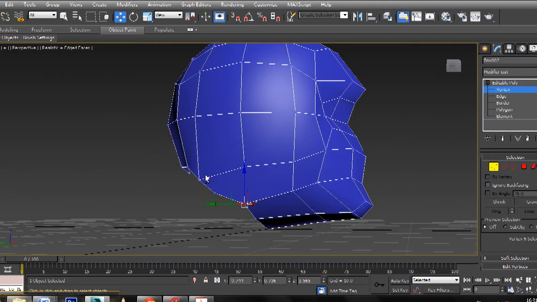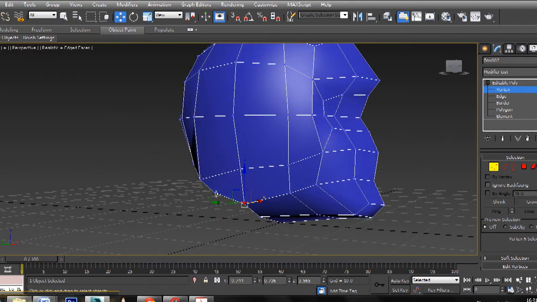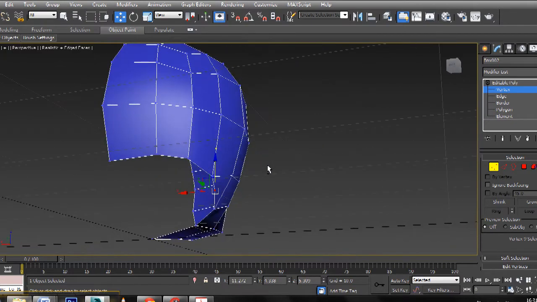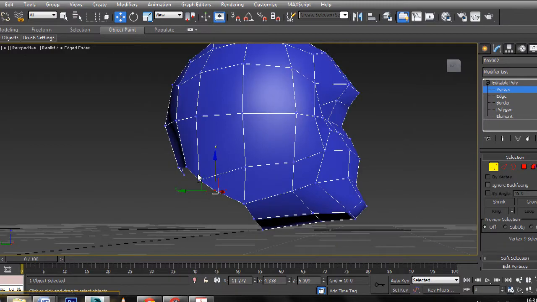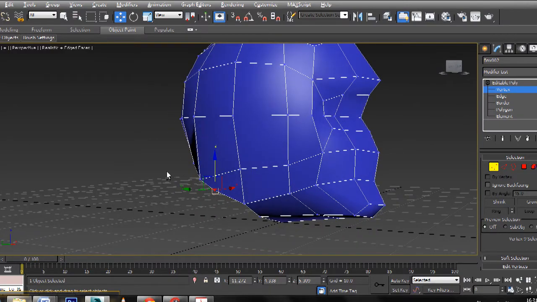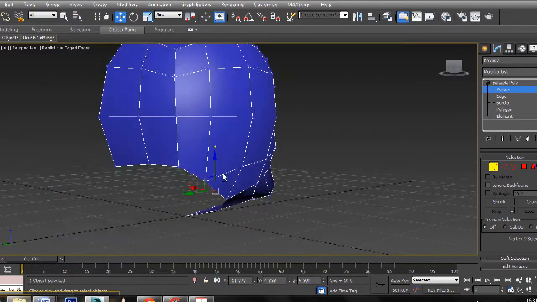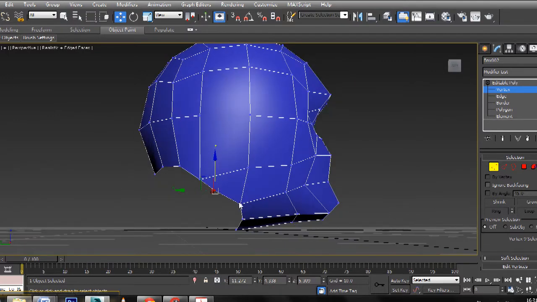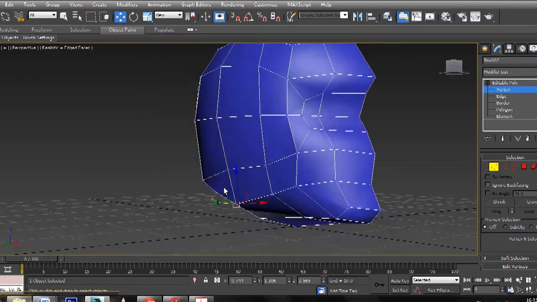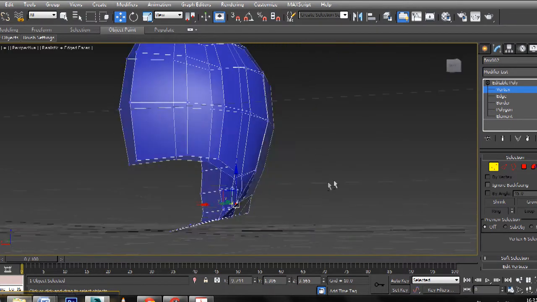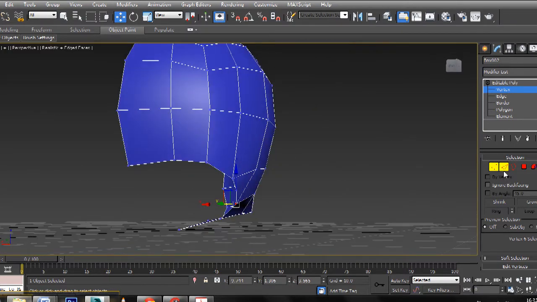Obviously I'm a little bit time limited at the moment, so I'm not spending as much time as I would do in normal circumstances. We may end up with a slight problem here, but we'll see how that goes. Okay, reasonably happy with that. So we'll select the edge.